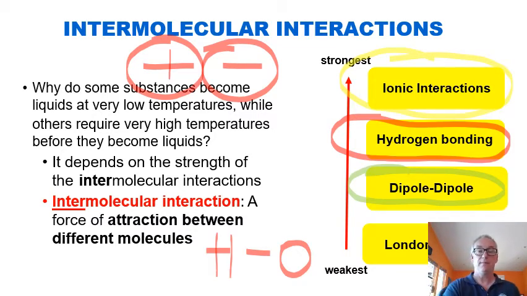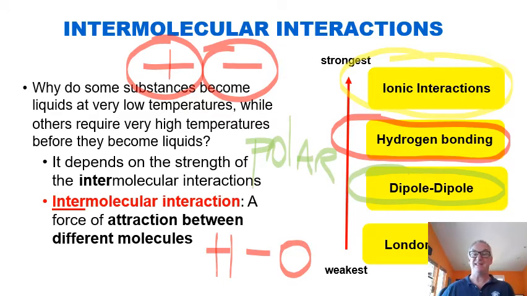And that is for polar molecules that basically can't make hydrogen bonds. So they're polar, yes. They have a slight positive and a slight negative charge, but they're not quite as polar as these hydrogen-oxygen, hydrogen-fluorine, hydrogen-nitrogen bonds. Not quite as polar. So those interact with each other with a little less strength than a hydrogen bond.